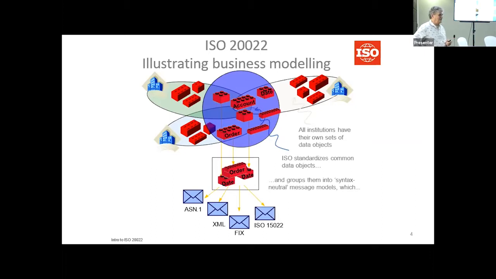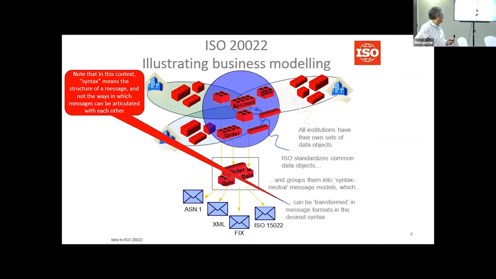Now, ISO means something which, again, I found a little bit counterintuitive by syntax neutral, because you can see they can be transformed to message formats in the desired syntax. So the important point here is that syntax just means the structure of the message. So XML, ASN1, it doesn't include JSON, but there is a working group at present working in the ISO 20022 space to figure out how to provide JSON versions of the messages in the ISO catalog. So it's important to recognize that there's a difference in the ISO world between the message catalog, which is independent of its actual implementation in message definitions, for instance, XML schemas, and the schemas themselves, which are the things that people actually use. We'll be coming back to that a bit later on.